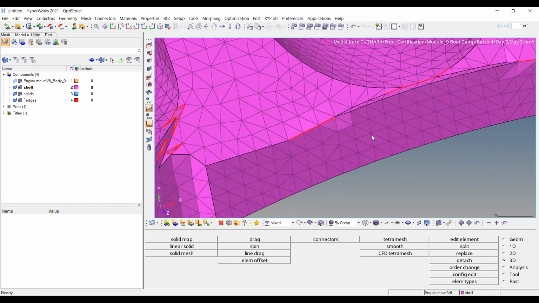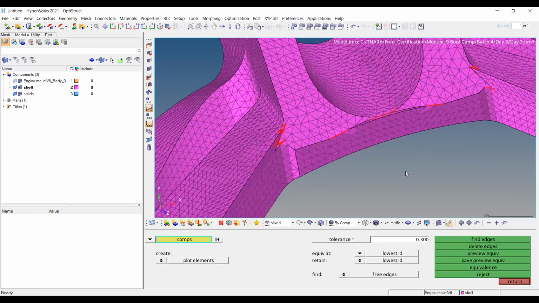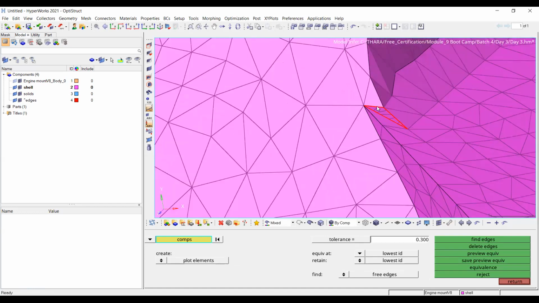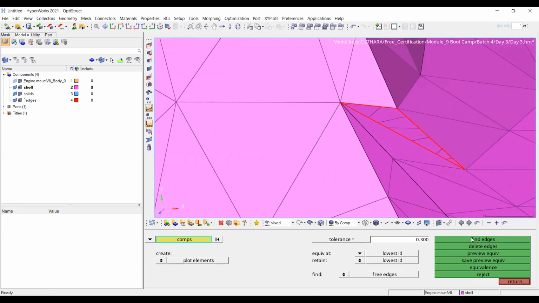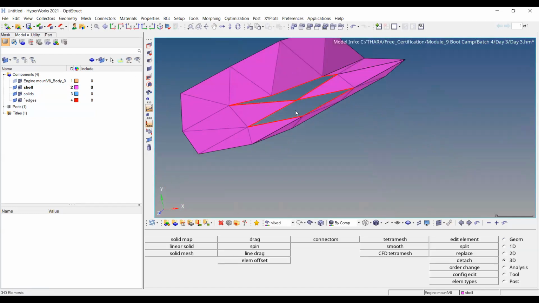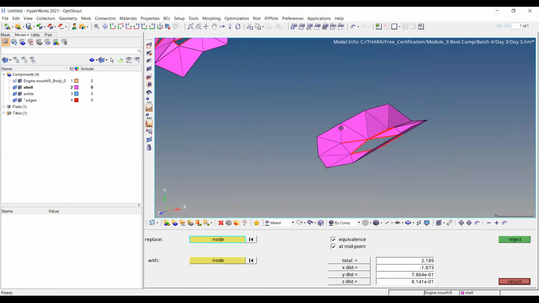Okay, say unmask all again. Again, I'm checking for the free edges. Okay, still I'm finding the edges. So I'm keeping only the edge elements and I'm taking the adjacent elements. So we'll merge these elements too.